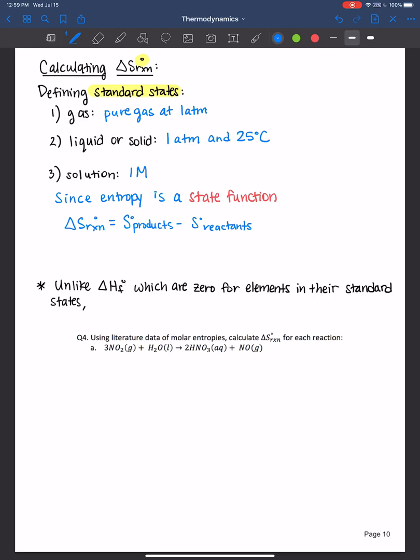We do need to take into account the number of moles of each reactant and product. So the formula for calculating the entropy of the reaction is equal to the sum of the moles of the products multiply their molar entropies minus reactants. But remember you need the moles of the reactants times their molar entropies. Now these molar entropies for each species are all located in the back of your textbook, in the appendix. This is all literature. And on an assessment, I would have to provide them for you within the context of the problem. And so it's just important for you to remember this formula here to calculate the entropy of the reaction. Remember the reaction is our system.